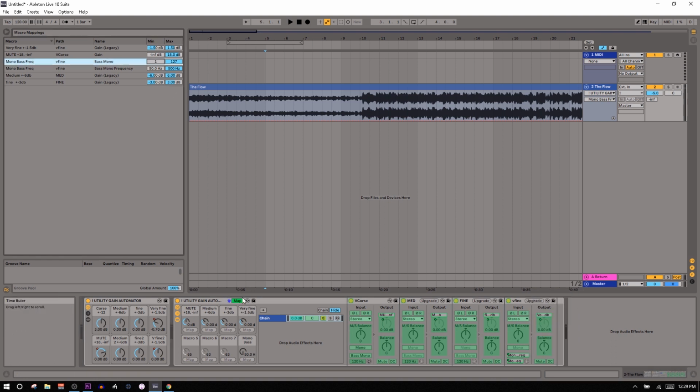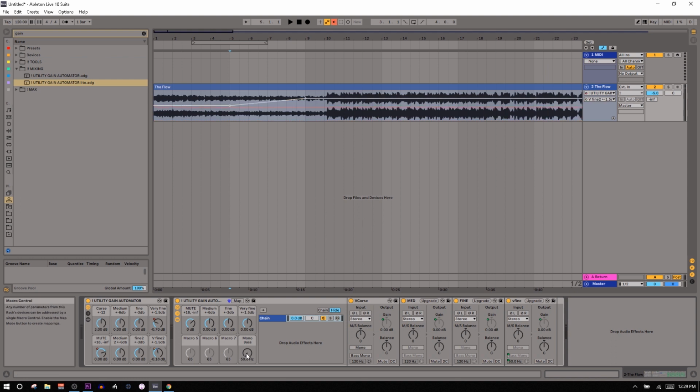I have it at 1 because in this case I don't need the extra range, right? It turns on when the frequency's at like 55 or something. If I'm going to use this, I'm probably going to have my bass be mono below about 120 hertz or even 150, right? But that's all it is, right?